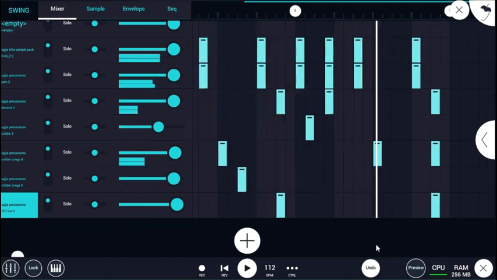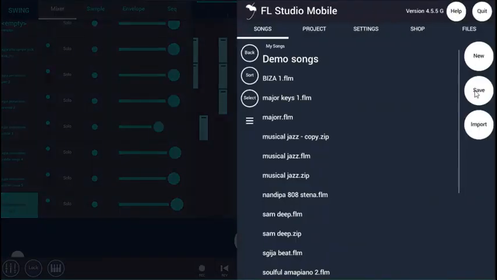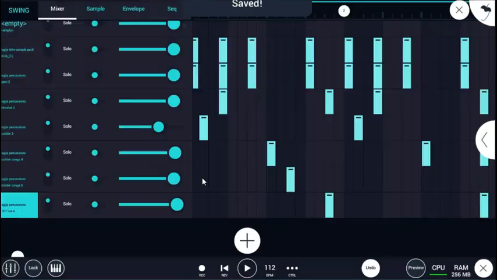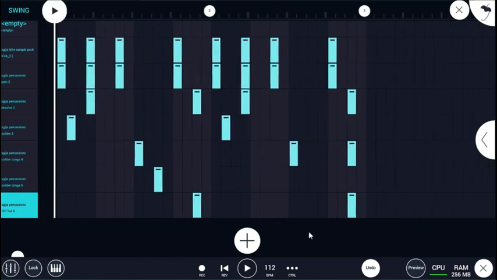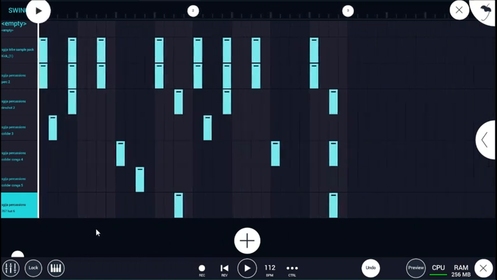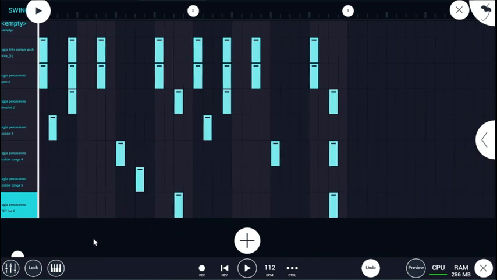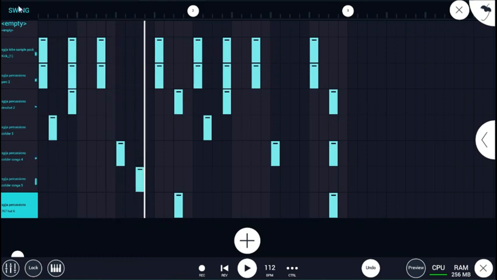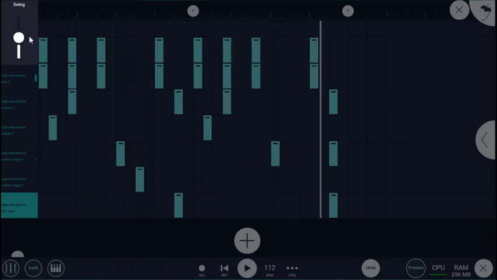Amazing, guys. Amazing. And what we can do now is to save the beat again by clicking this top right icon and clicking save. And we're gonna save it again so that we cannot lose our beat because it's sounding really fine. And guys, we've gotten to the secret that I promised you guys. So what you're gonna do to make these percussions sound like a sgija or Mozambique type, since they're playing like this, you're gonna click on this swing button over here, and once you've clicked your swing button, it's gonna show you this knob, and once you pull it, your percussions are gonna start to lag a little bit.